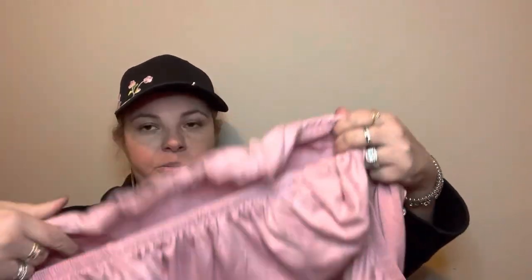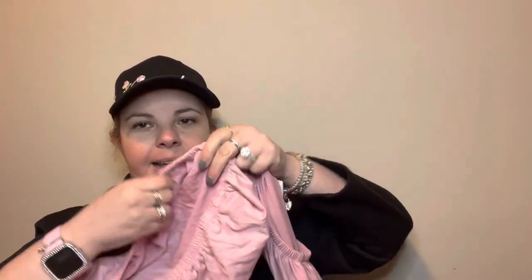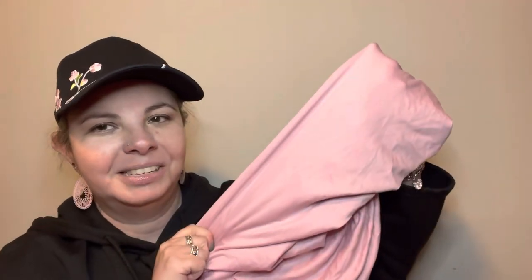And then one of these goes over the seat. And the fabric is really soft and pretty and nice. So I'm very excited because I'll finally have pink chairs in my craft room. And what I like about that is that they're also washable. So if for whatever reason they get dirty, they can be washed. If they get stained, $5.50, I'll just buy a new set.